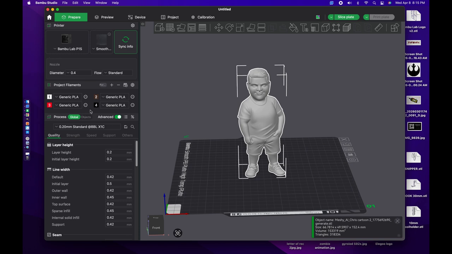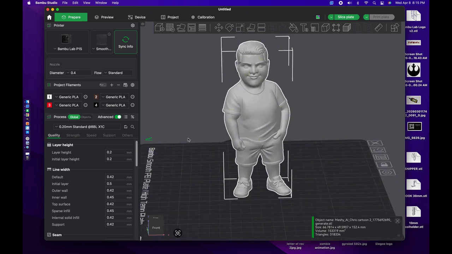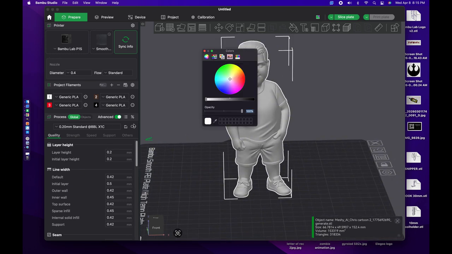So what I did when I made the model of my little cousins, I have some tan filament, and I went ahead and printed the whole thing in like a skin tone. So if you have a skin tone filament, you can use that. That's what I used. If you don't, you can print this in any color and you can paint it.